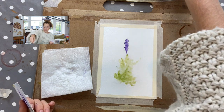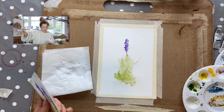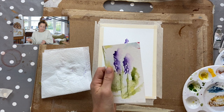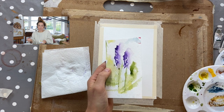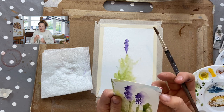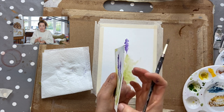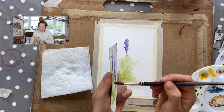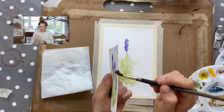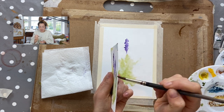Now clean that off. Now this is the bit that I'm hoping is going to work. So my paper. So this is just a scrap bit of paper with my practice run on like that. So we've got the edge of this here. Let's hope this works. You need quite thick paper because you need it to be able to absorb the paint. So I'm just running water along the side of that card there.